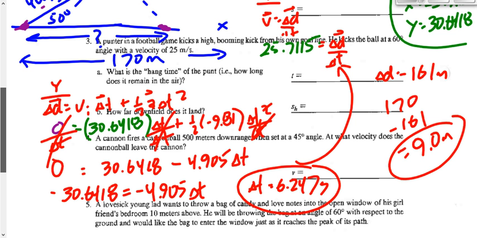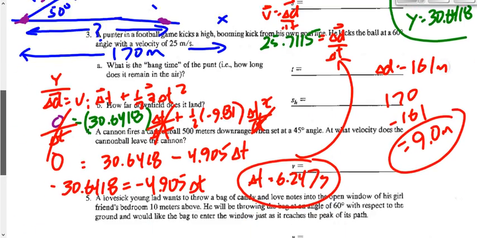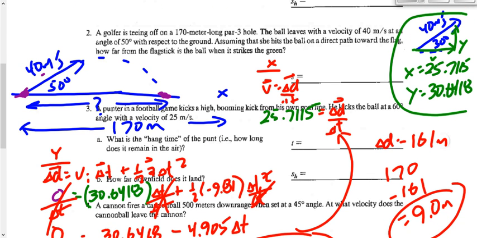Let me just do one follow-up question with that. Let's say we were asked for how high this ball ends up going. Like, what's the maximum height? You can see the ball going up in a parabola. At this point right here, its maximum height, how high is that? A couple ways to tackle this. One way that's easier than the other. Anyone?